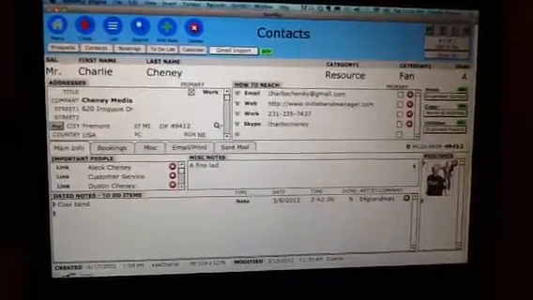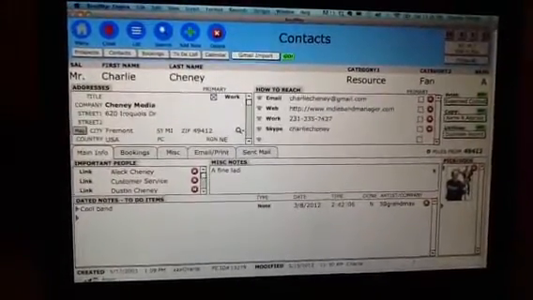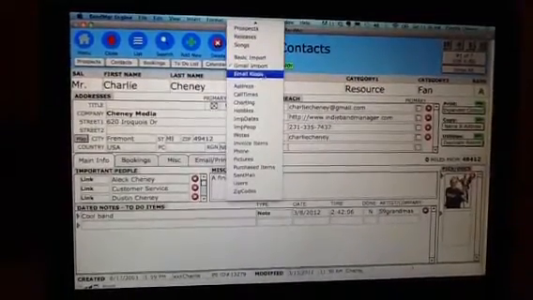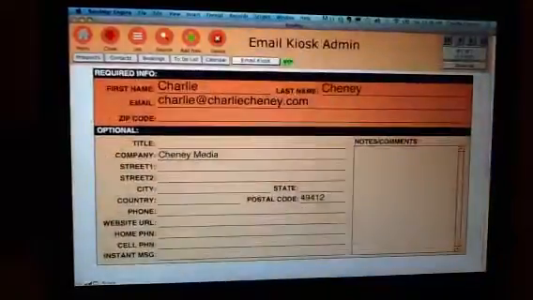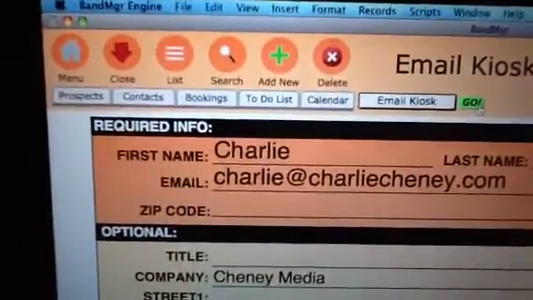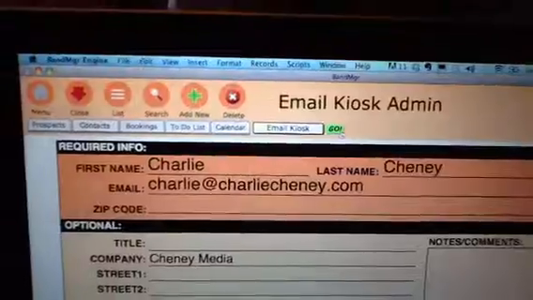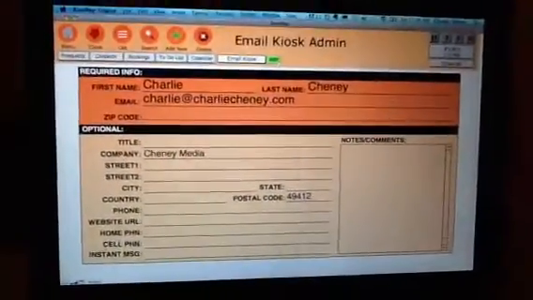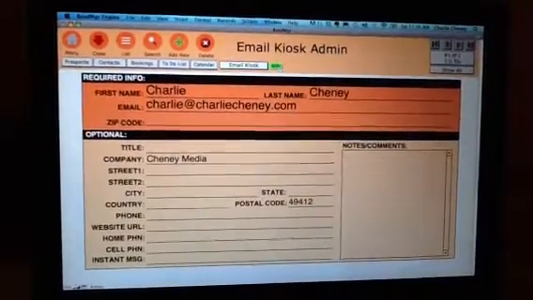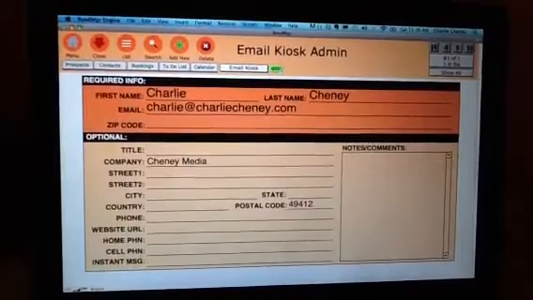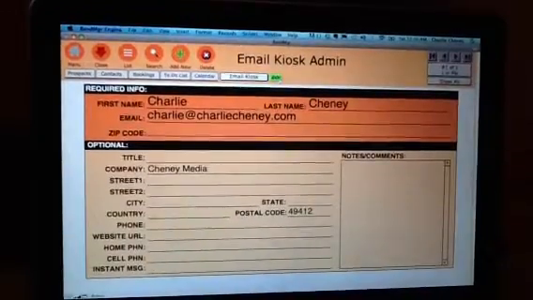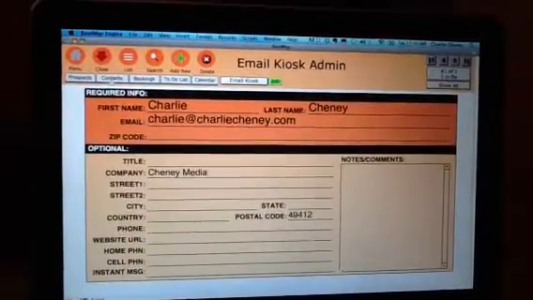And that's one of the main reasons that it's important to catch zip codes when you're collecting contact info, like email addresses and stuff. That's one of the reasons that the email kiosk that I made for you to put up at shows asks for the zip code as one of the required fields at the top. It asks for the first name, last name, email, and zip code. And that's all it asks for that's required. So when you set up your email kiosk at a show, you're going to get that zip code specifically because you want to be able to do the zip code radius search and find people within a given radius of where you're playing your gig and then send them an email so that they'll know you're playing that gig.